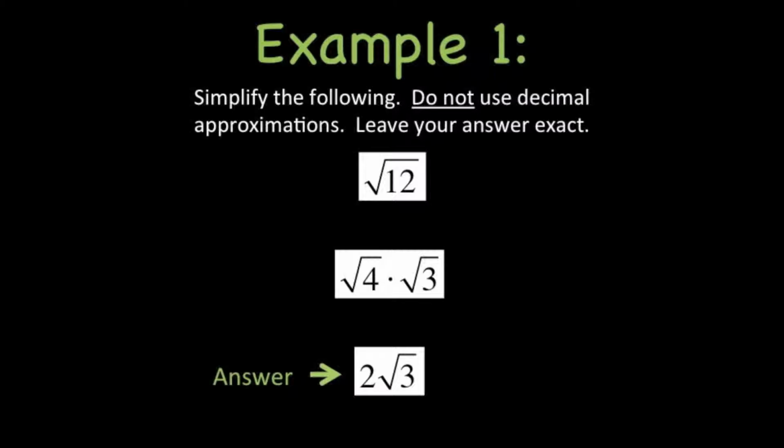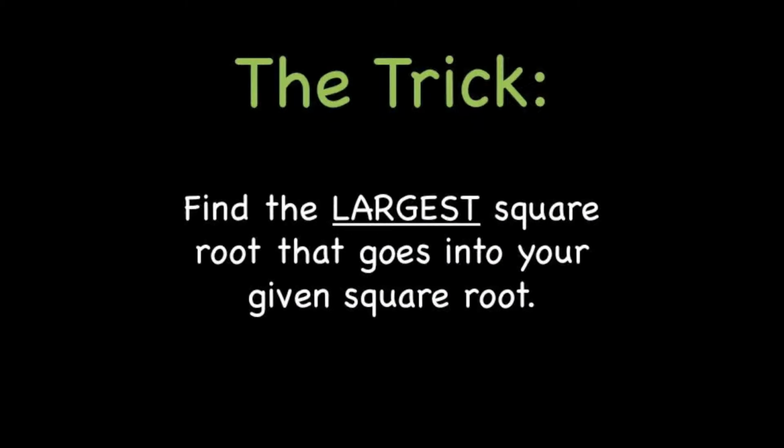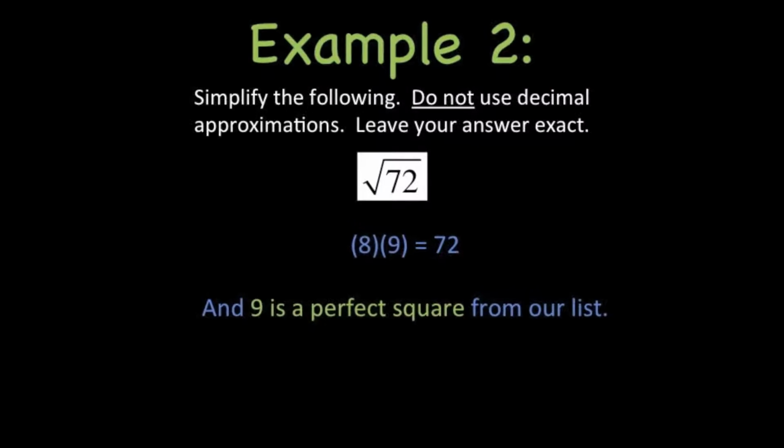Now, the only trick to this is trying to find the largest square root that will go into your non-square root number. If you don't succeed in finding the largest, you will have to do these steps again in the same problem. For example, let's try simplifying the square root of 72. Due to basic multiplication, you want to jump to rewriting 72 as the square root of 9 multiplied by the square root of 8. 9 is a perfect square, and indeed, 9 multiplied by 8 is equal to 72.